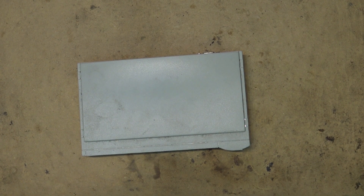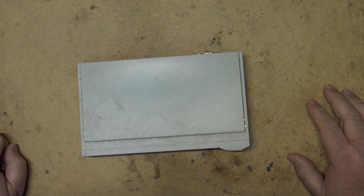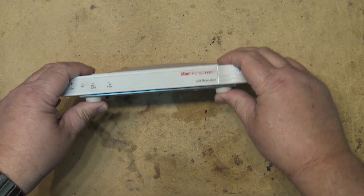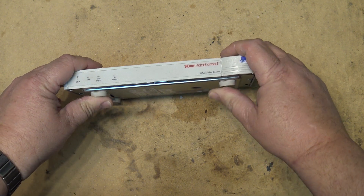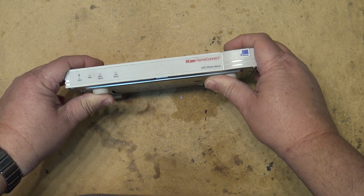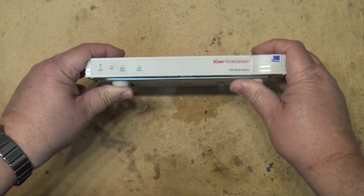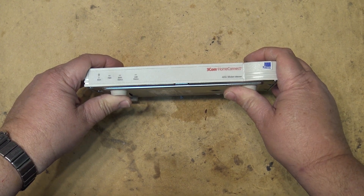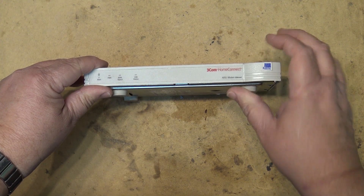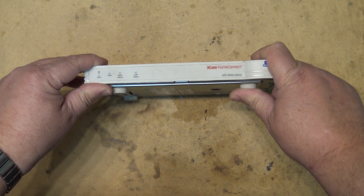I still remember the day — it was March 1st, the year 2000. I had been on the waiting list for two years to get high-speed internet installed at my house. I had to race home when I should have been at the hospital, because my son was just two days old, but I had waited two years for ADSL and there was no way I was missing that appointment. This is my original modem — all 1.5 megabit download, 512k upload.